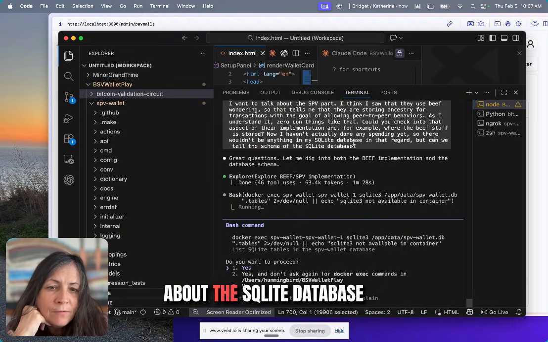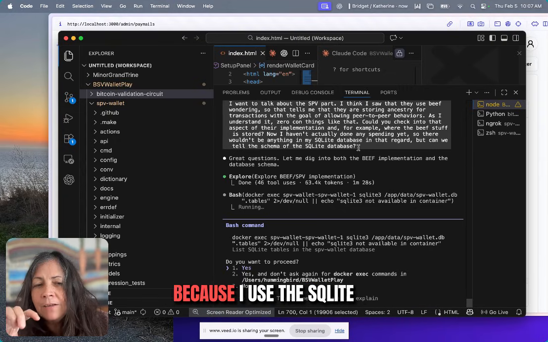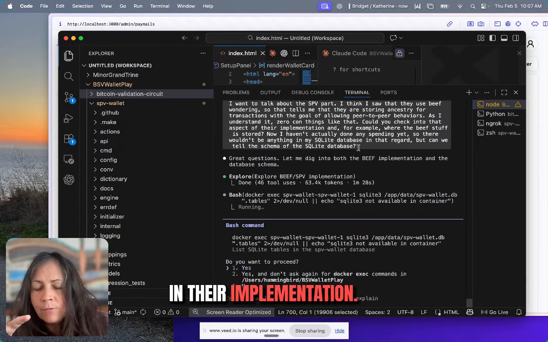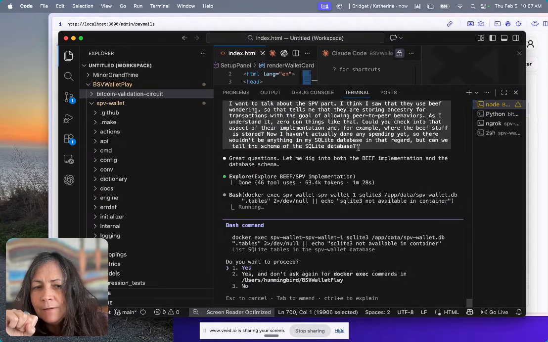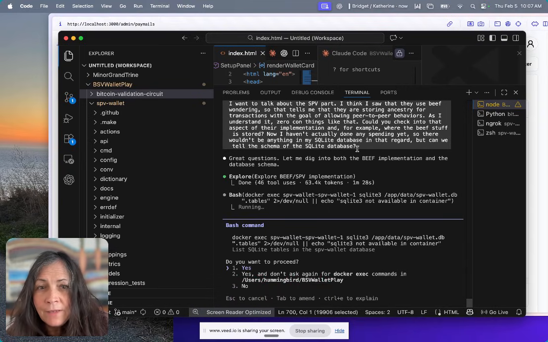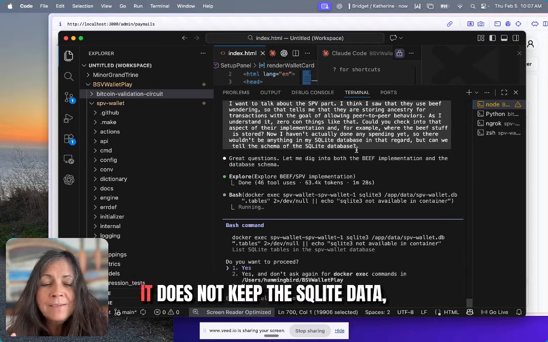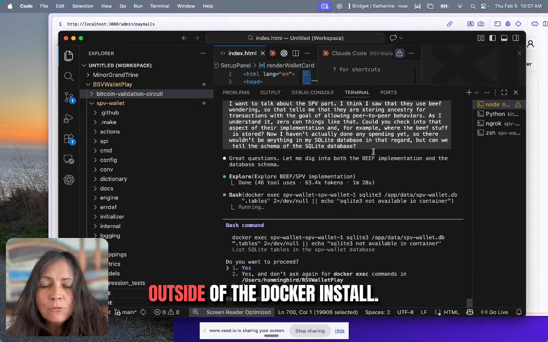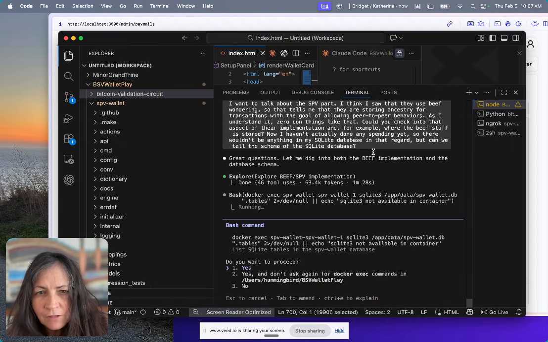Here I'm talking about the SQLite database. Because I use the SQLite in their implementation, and they use Docker, the way it's implemented is that it does not keep the SQLite data outside of the Docker install.